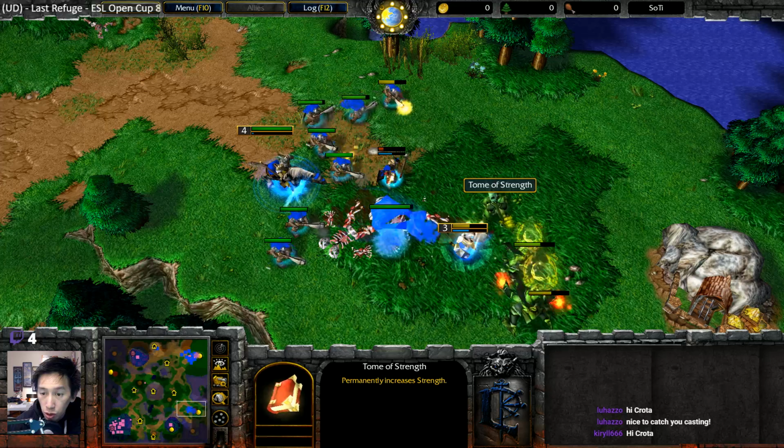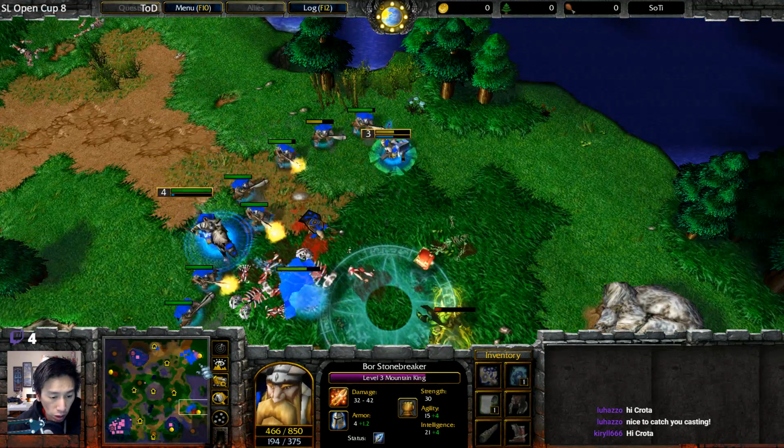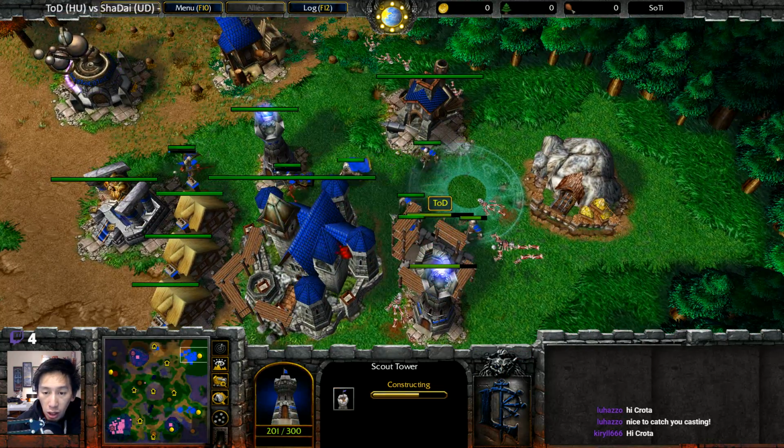Forest Troll, High Priest, Tome of Strength. What is the Staff of Teleportation? Mountain King gonna, well, where did it go? It was trying to teleport to somewhere else here. Ghoul is gonna get taken down. I thought the teleport would actually go through.